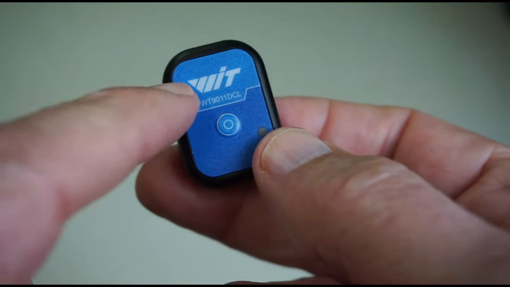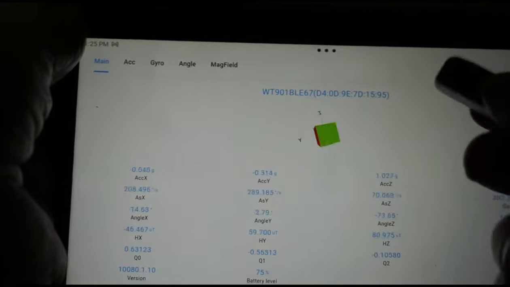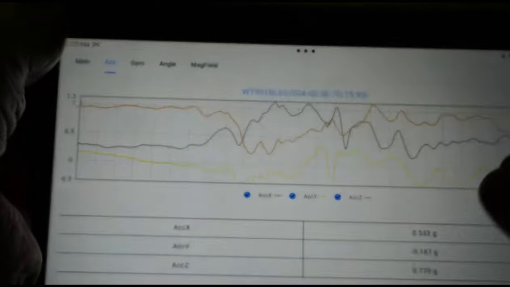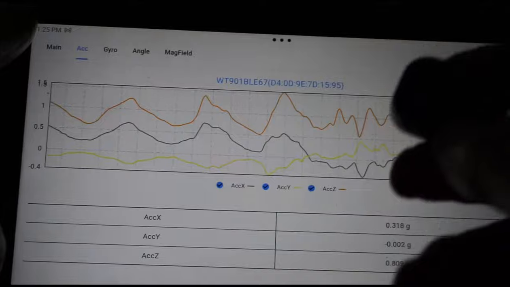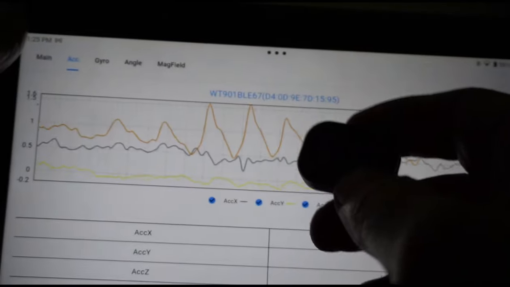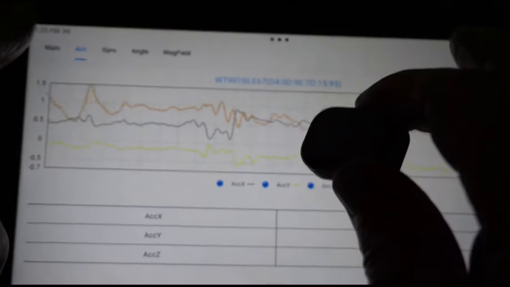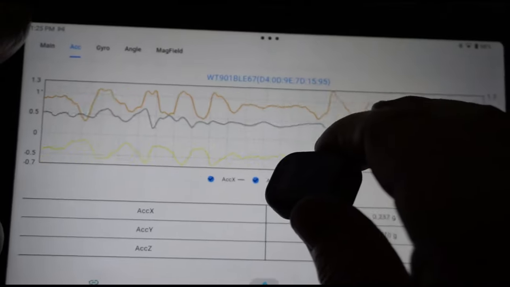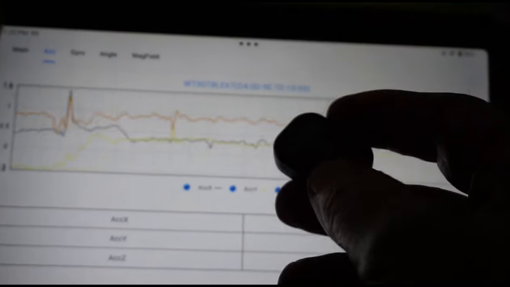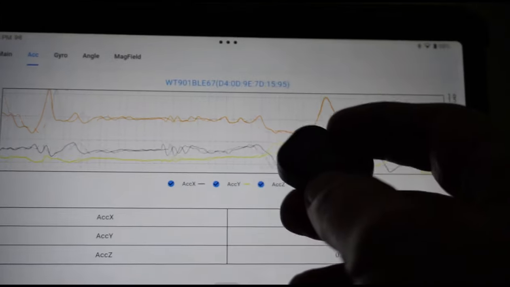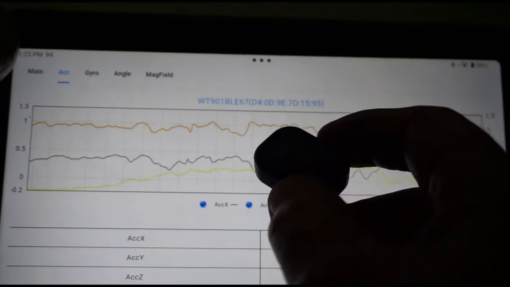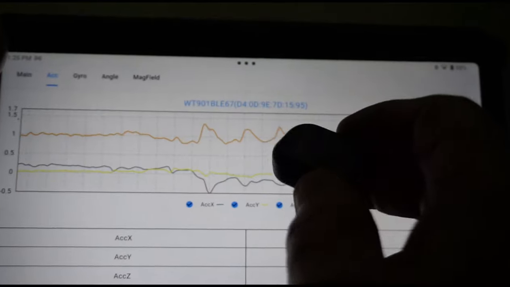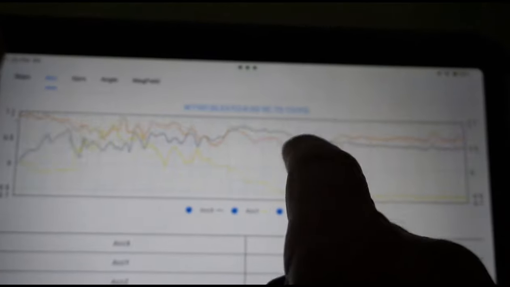Now, WitMotion has its own app. Looks pretty cute, right? Pretty nice. Now, if you purchase this online elsewhere, this is what you get. You get this supporting app from the manufacturer. But if you purchase it from Martin's store at the same kind of competitive pricing, you get a license that allows that accelerometer to be supported by the HSCOPE app, which has a lot more superior features than this.